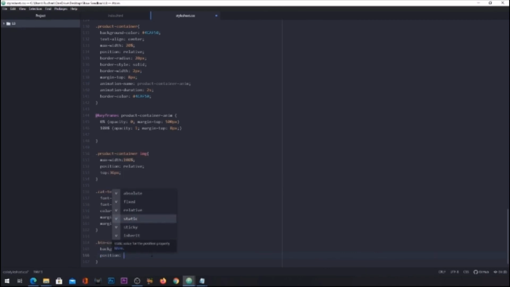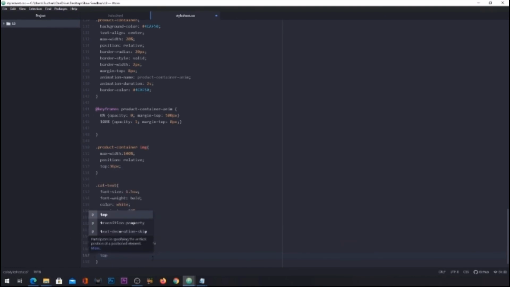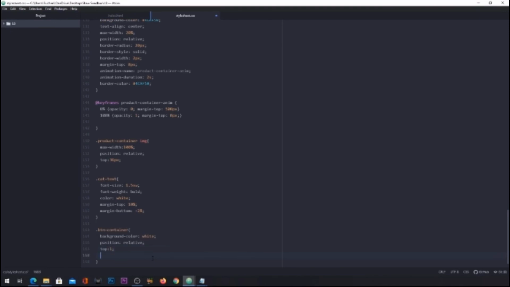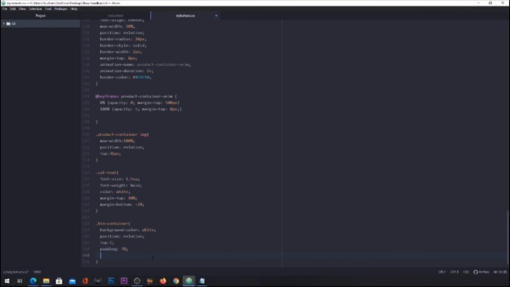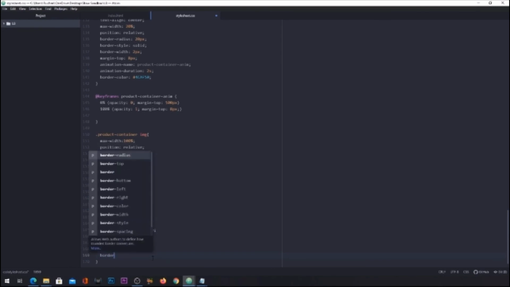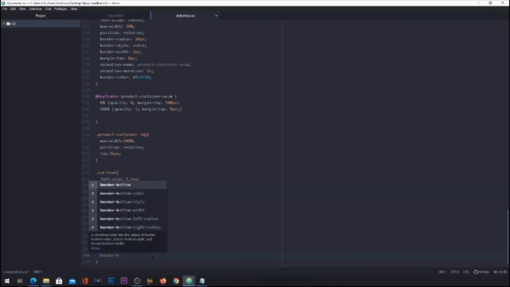And then moving on, I'm going to set the top position of it to 1 so that it offsets just slightly. The padding I'll set to 7% all around, so the padding is not just being applied in one direction, it's being applied in all directions. And then the border radius, bottom radius, bottom left radius.